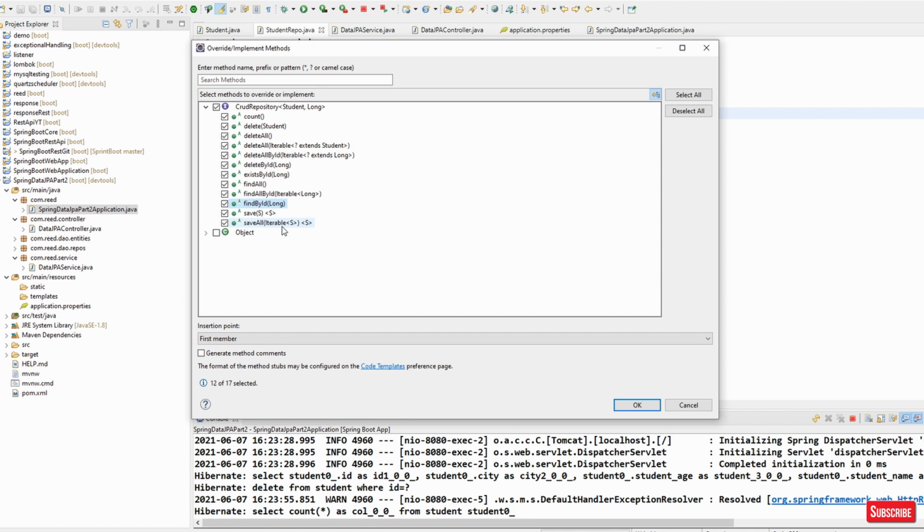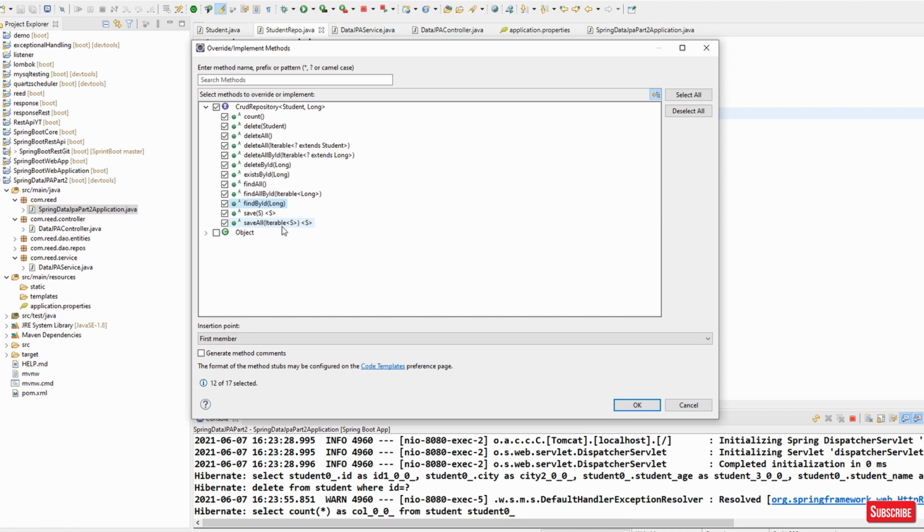But let's say someone asks you to find a student by name, or you want to write your own query in order to deal with the database. So basically there are three ways where you have options to deal with the database in your query.